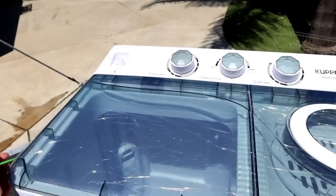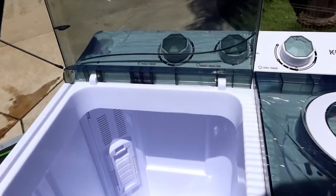So this is the 26 pound capacity. They do have a 16 pound capacity as well. We went with the larger one just because, you know, more bang for your buck, I guess. And as far as power usage goes, we have solar, so we have an inverter, and then we have three batteries. We'll link our solar video right here.